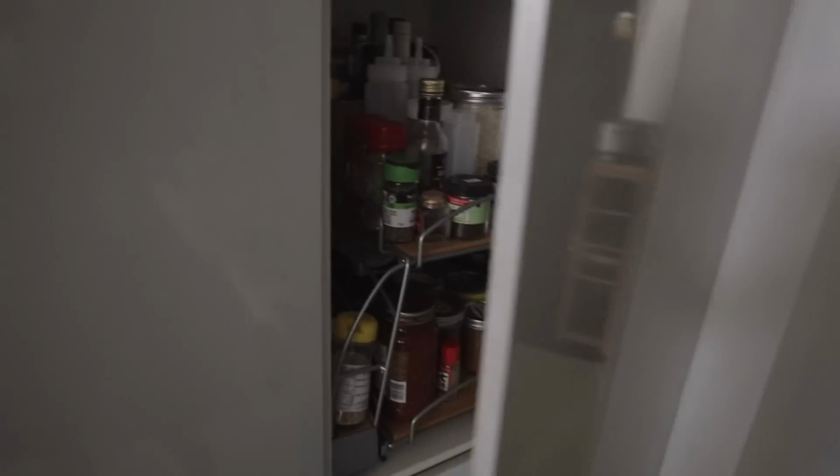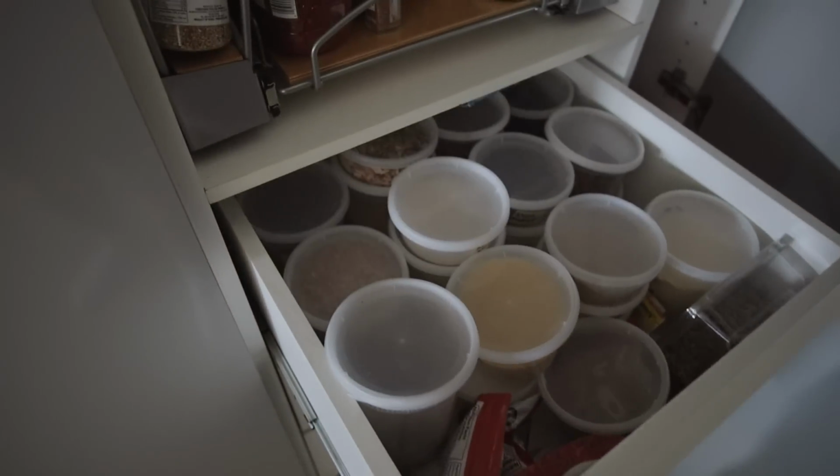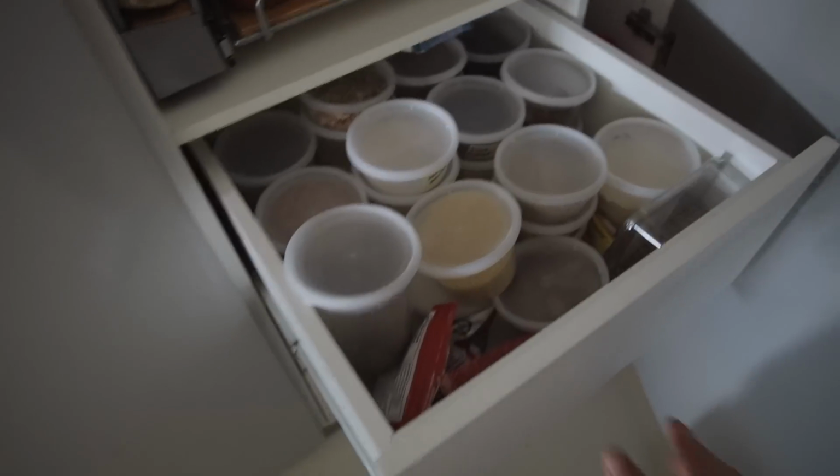Then across from the kitchen are these massive storage cabinets. Hello, Jasper. We got our pantry over here. These slide out very nicely. Down here, we got all of our dried goods like couscous and everything else. This one, we got some clothes, more clothes. In our previous apartment, we used to have all of our clothes bunched up together and we would essentially just share everything, and we still do that. But it's nice having things separated because sometimes our sizing is different.